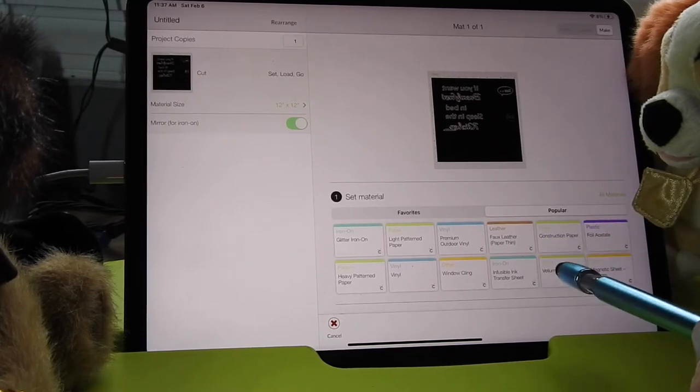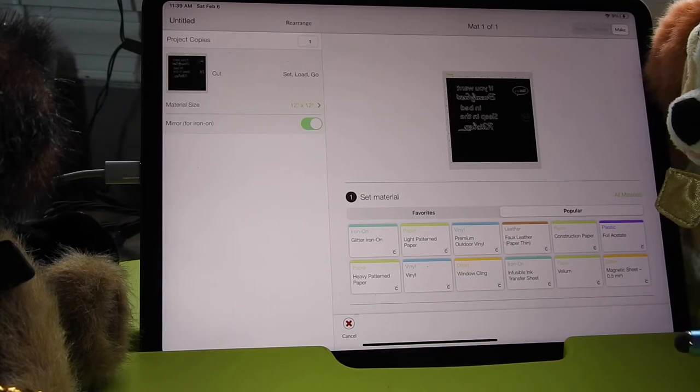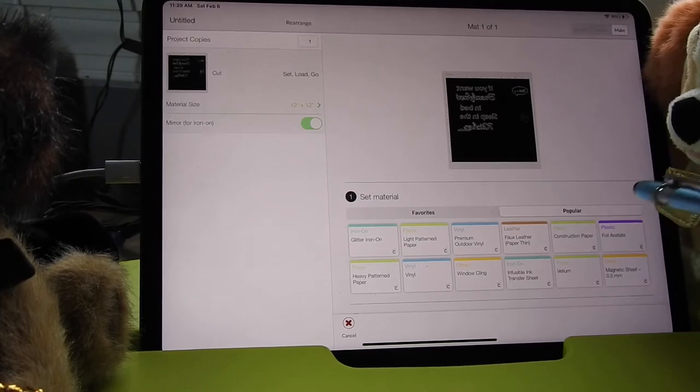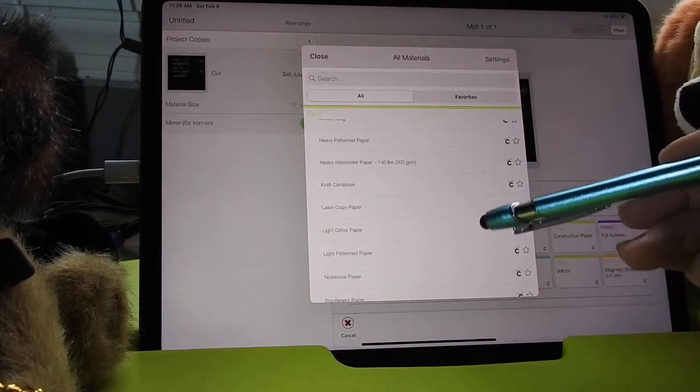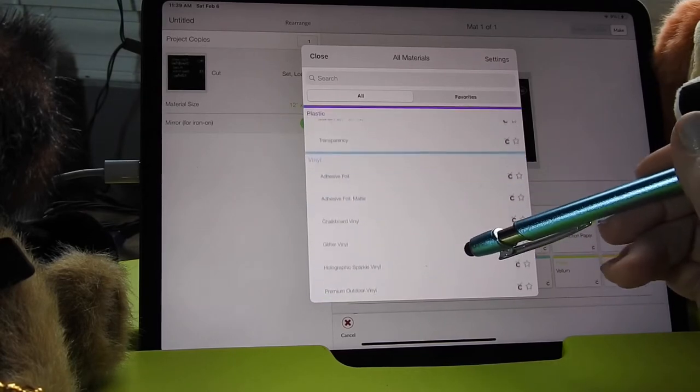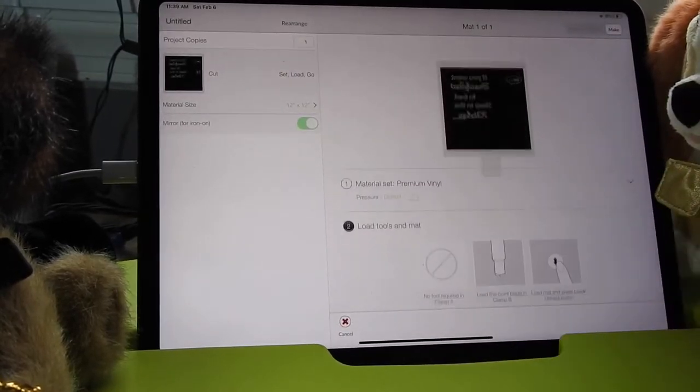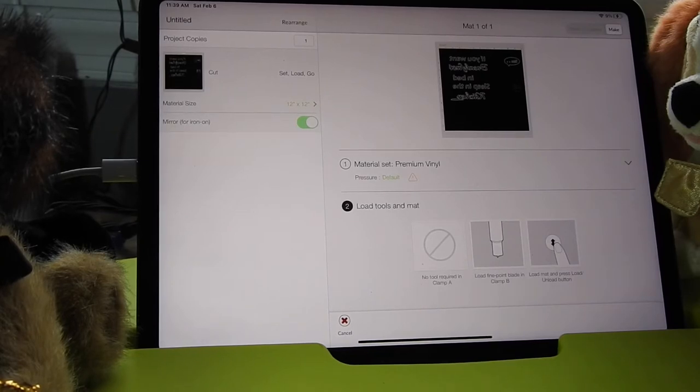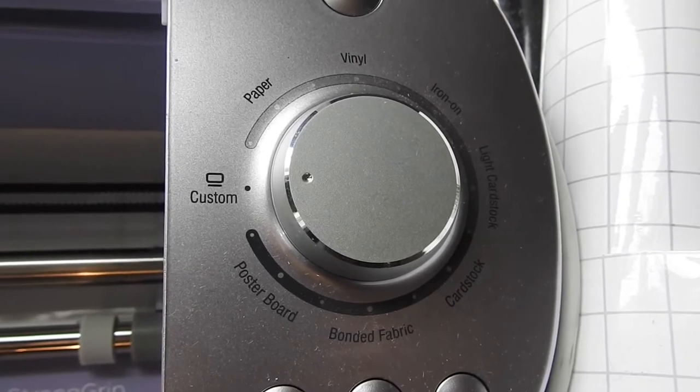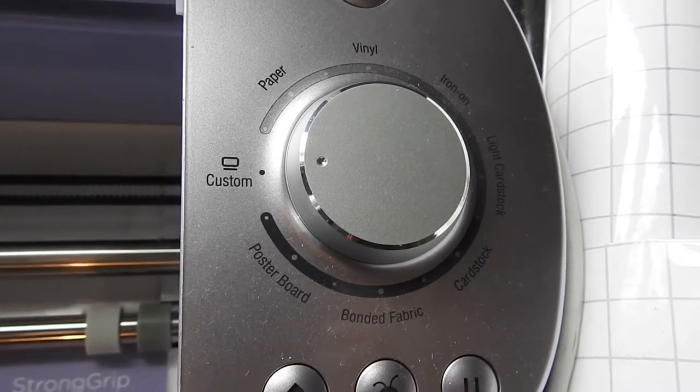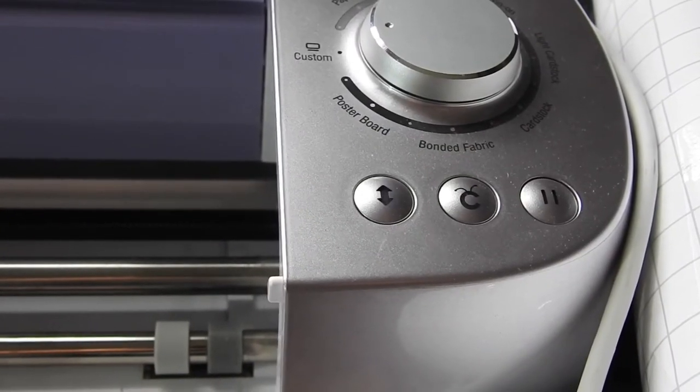Then it's going to give us a choice of all the vinyls or whatever materials that we're using. From here I always keep my dial on my Cricut on custom so I can just choose from here what type of material I want to use. So I'm going to go to all materials and we're going to go down to vinyl. We're just using everyday vinyl, or we'll just say premium vinyl. I wanted to show you that dial that's on the Explorer 2, and I believe it's not on the Maker, but I always leave it on custom so I can do which vinyls that I want to choose right online.